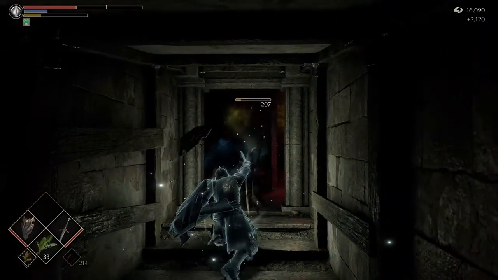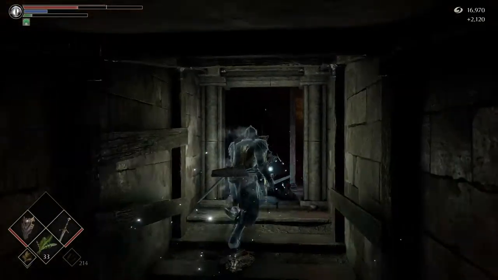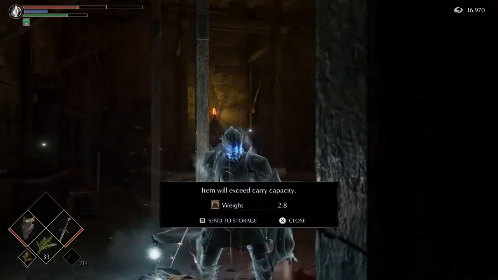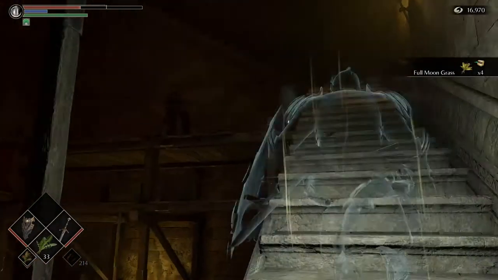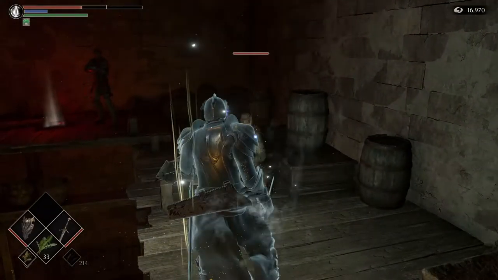Okay, we've already exhausted all of that. Man, I'm nervous because, again, this boss is pretty hard, man. Come on. Get out of the range of arrows. There we go. Oh, come on. Perfect. Nope. Got him. Alright. Full moon grass. Too easy. Let's go.